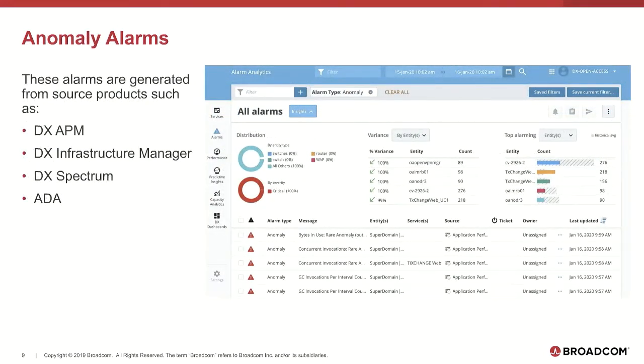Okay, I touched on the anomaly alarms already. So the difference between anomaly alarms and the other alarms is that we look at the underlying metrics and trending of the metrics from the past. So hence, at the moment, we can really only generate anomaly alarms from point devices or monitoring devices that can actually pull the metrics in. So if we just pull the alerts from the third-party monitoring tool, that really doesn't produce anomalies because we have to look at the metrics as well.